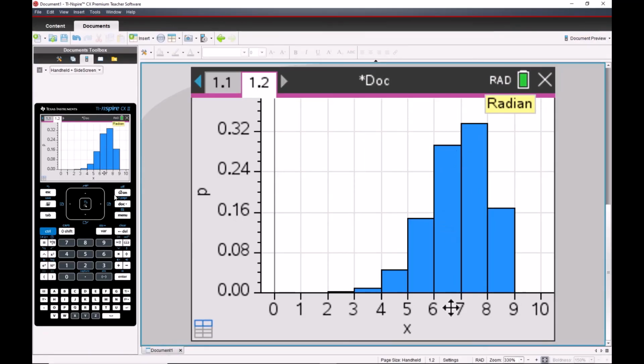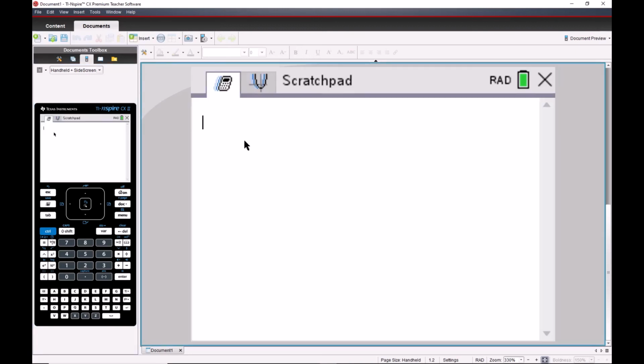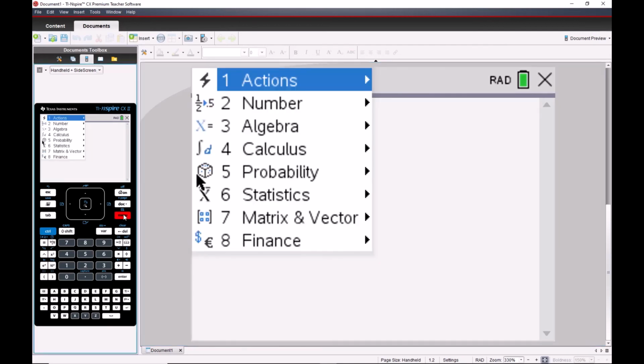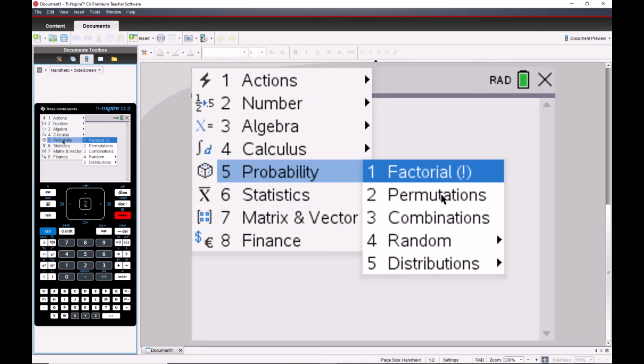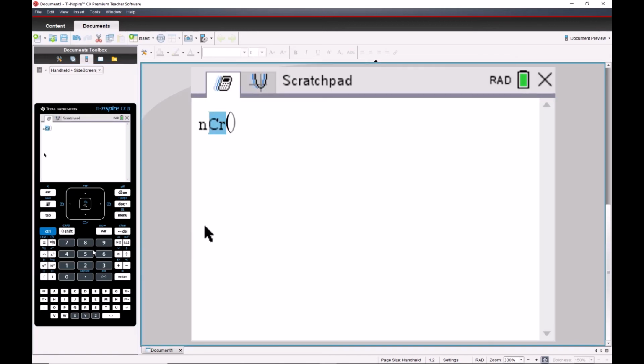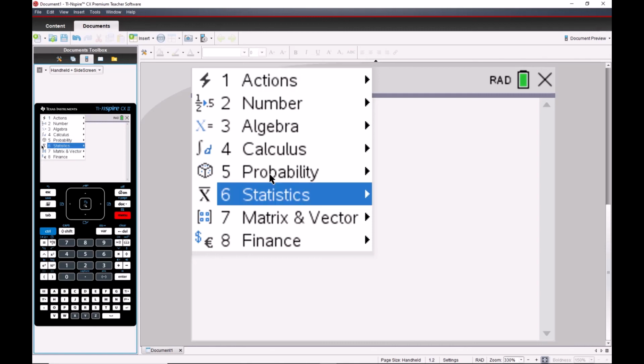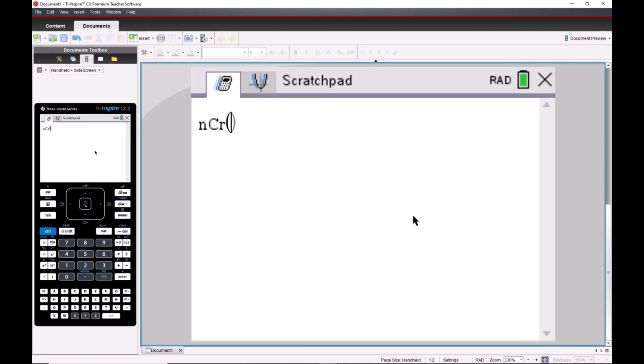Now I'm just going to go to the home screen and open up a scratch pad. There it is. Why not? It's just a simple calculation. And we need to start with those combinations. So if you've forgotten, remember it's menu, probability, and combinations. So we want 8 things, comma, taken 5 at a time. Oh, it fell outside of those parentheses. That's not right. Okay, more live TV here, so bear with me. Get this back up here. Okay, I wonder why it went off of there. All right, so 8, comma 5.